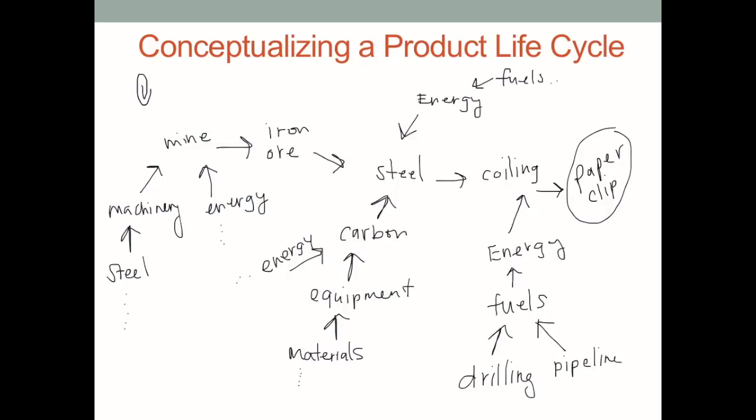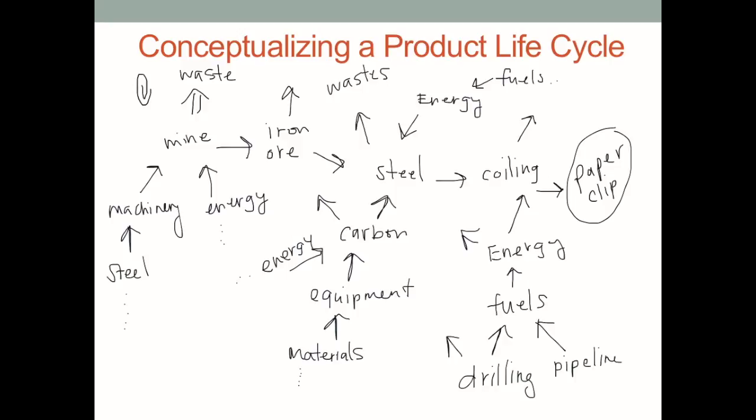What are those? Well, what kind of outputs come from mining? We could think about an arrow going out, probably wastes in terms of wastewater, air emissions, solid wastes. What are some of the outputs from making steel? Again, waste, water, emissions, waste products. We've got outputs probably as well at each phase. Carbon, mining at iron ore, producing iron ore. Energy production, we probably have outputs as well of emissions. Drilling, we can put outputs there of emissions as well.